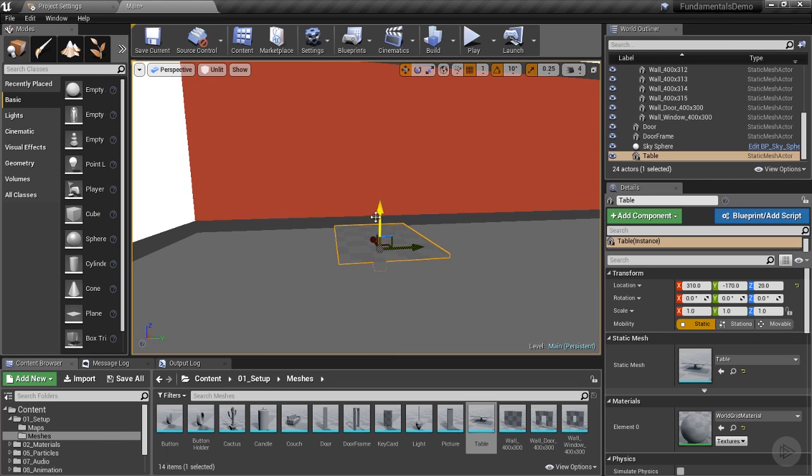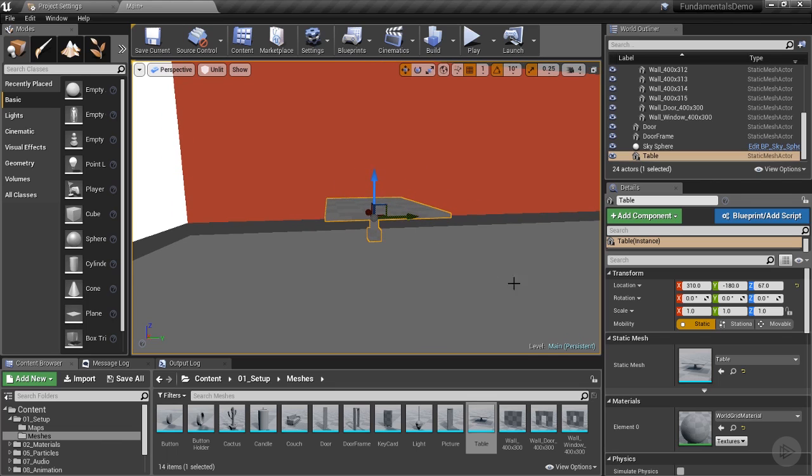Now what we have here is we are in transform mode, so that means that we can drag this around by clicking on the arrows. And this is relating to the details panel over here. We can see the location, and we'll see that changes based on the color of the arrow that we're moving. So left and right is green, forward and back is red, up and down is blue, which is the X, Y, and Z axes.